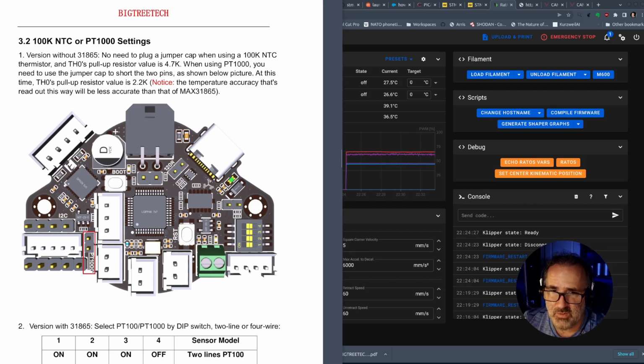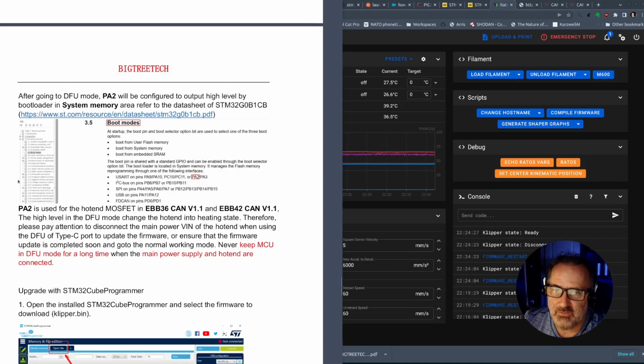Now, most of the time, your PT1000, you're just going to have the 2-wire thermistor. So you'll want to route those to the 2 middle pins. The 2 outer pins are going to be blank. If you don't have the MAX31865, then you're going to use this PT1000 header over here. And that was something that had confused me, is why does this say PT1000 over here if I know the chip is over in this area? So just keep that in mind. You're ignoring the PT1000 header over here if you're using the MAX chip. So this part of the manual is really important. You don't want to miss this one.